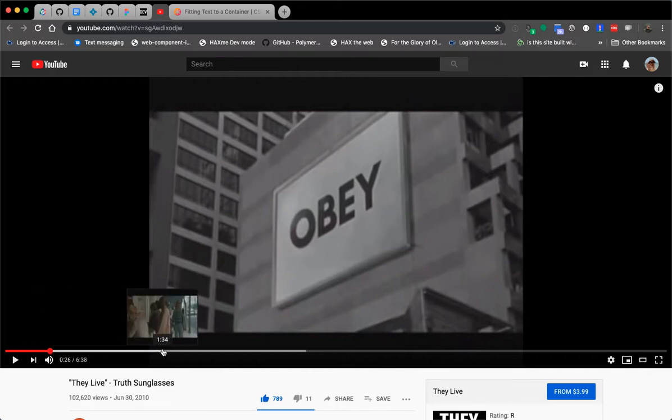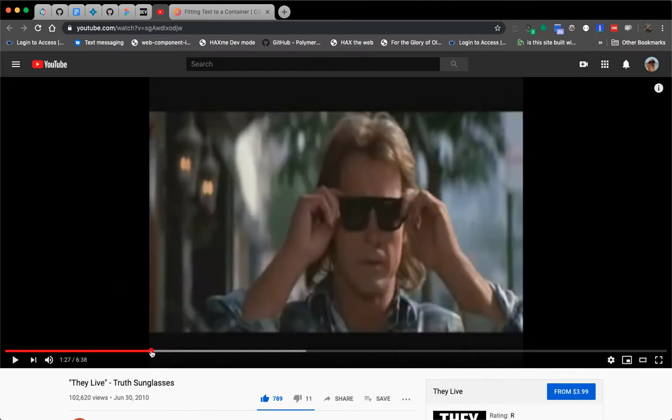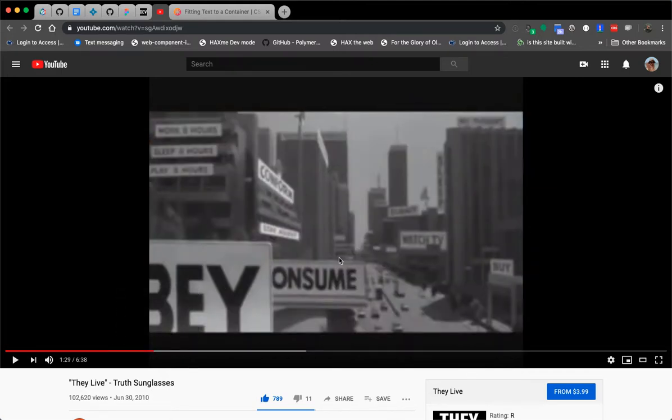And so I saw this at a conference. It's a cool little effect, right? Like, oh, obey, consume, watch TV, buy things, be a consumer, right? Everything that the guy's walking by does this, magazines, all that. So I thought it'd be really cool if you could hit the Alt key while you had focus on an element, and it did that. Like it showed you the hidden messaging behind what it was.